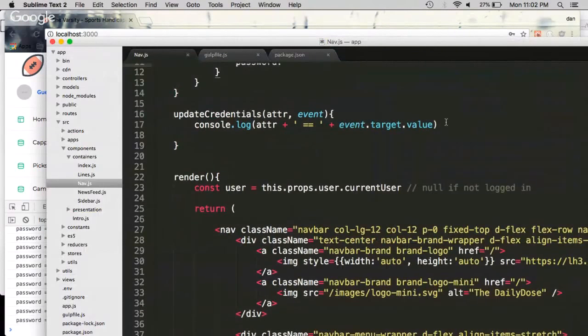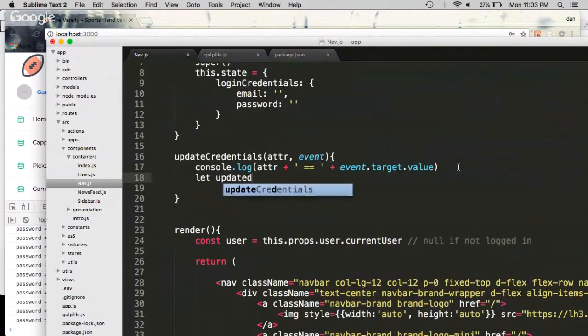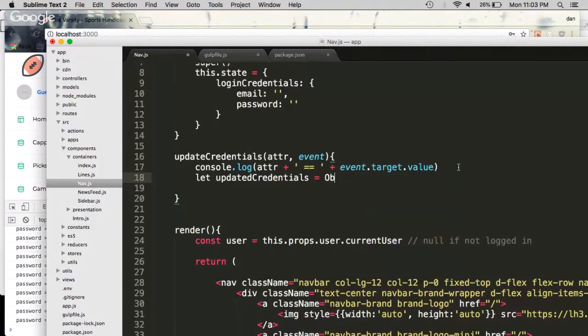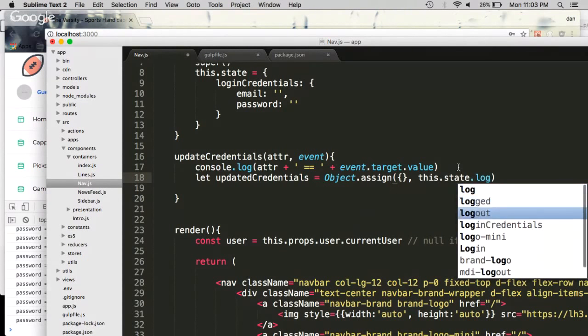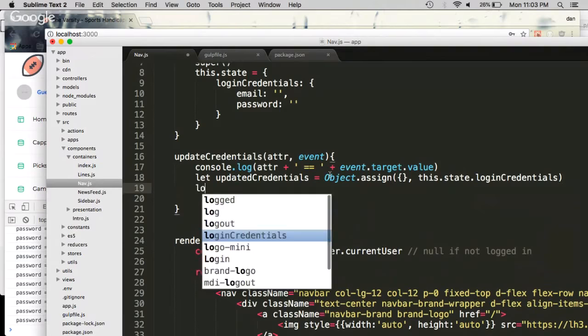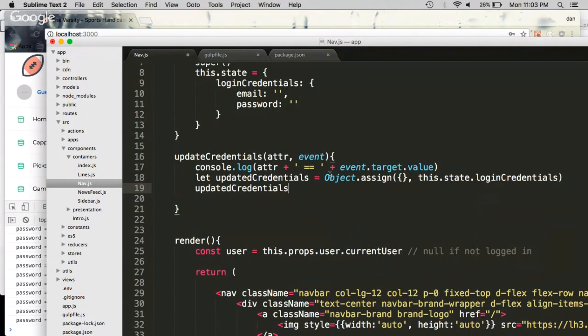Okay, and then let's actually update the credentials. So what updated credentials object. Don't forget, you always have to make copies. This state login credentials, and then we just assign the attribute.